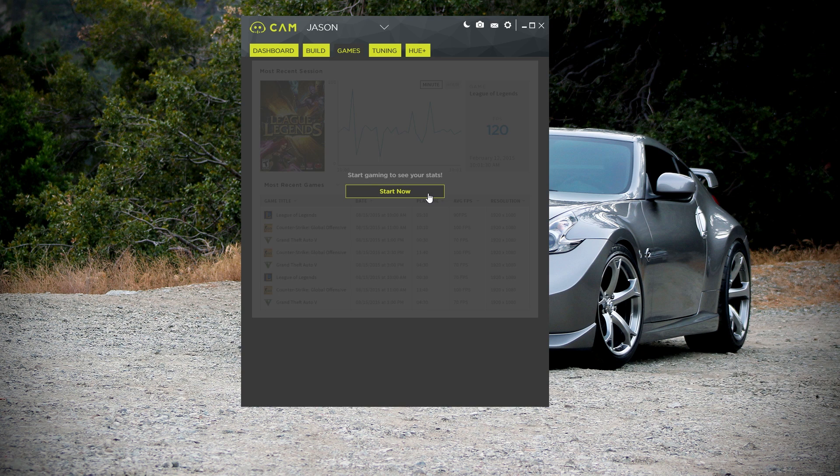The Gaming tab does pretty much the same thing we showed for games in the other window. As you can see it's grayed out — I'm not going to start any games while streaming — but you can see through here it's got a list of games. What's cool is it will keep track of how long you've played those games, your average FPS, and the resolution at which you got those FPS. You could literally benchmark your own stuff on your own using this app without having to spend a lot of time figuring it all out — just play your games and come back to check your averages.